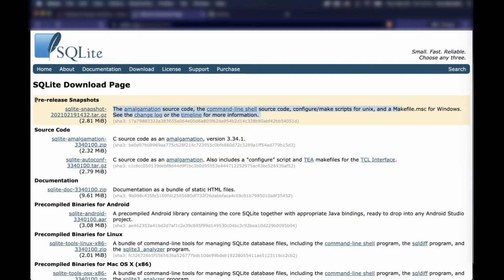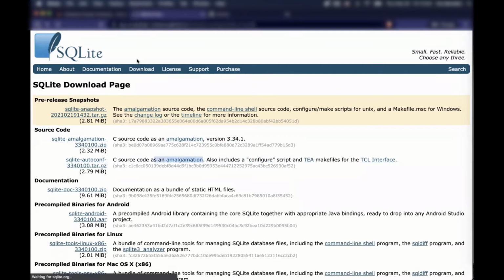If you click that link, you'll see what I'm talking about. That's a pre-release snapshot. That means that it is before the official version has been completed. This is your latest bleeding edge version, which might have bugs, might have problems. So you actually want the definitive versioned source code that is officially released, meaning they think they've fixed all the bugs. This would be the one that you would want. So the amalgamation with the configure script is the one that you want.